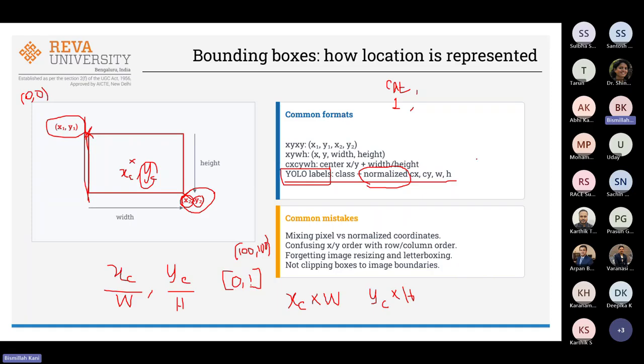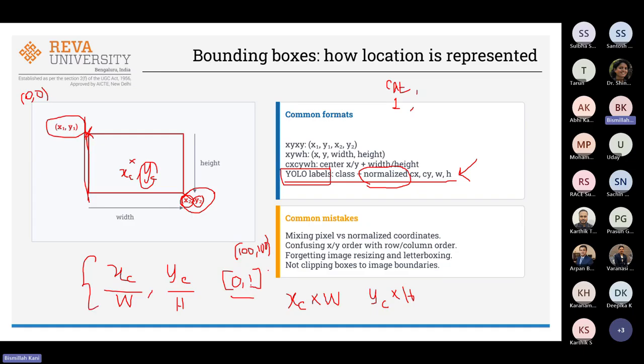So usually the models are trained with normalized coordinates, and that is what the model will also predict. When you run an image through YOLO object detection, it will give the bounding boxes in normalized coordinates only, between 0 and 1.